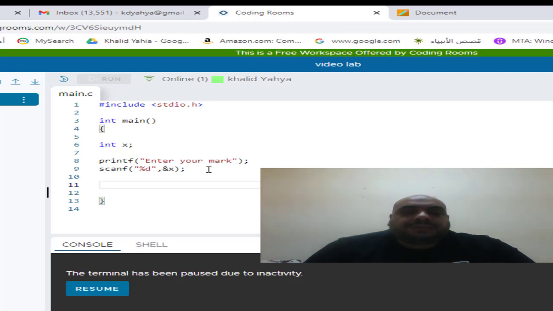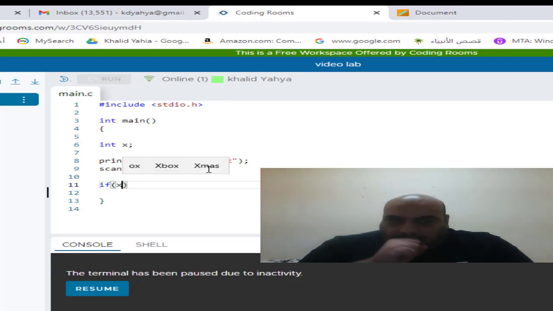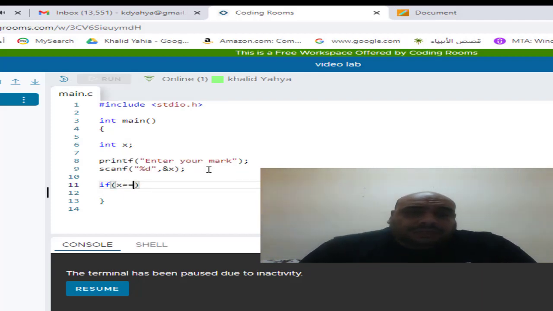in the memory. And then if x, we will use equal to compare between the two variables inside if. So x greater than or equal to 60.